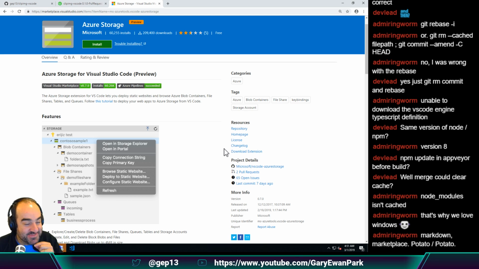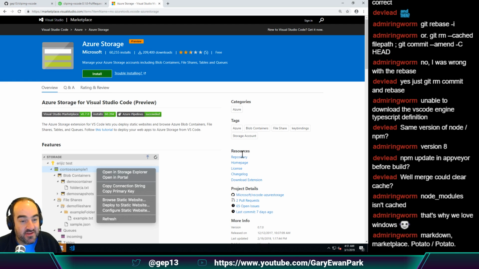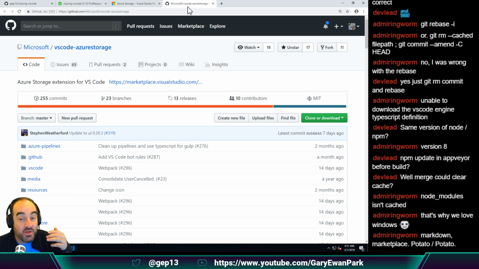If we look at this repository, in the same way that we found with the paste image extension that I'm borrowing code from, it's under MIT as well. So I can use the contents of this extension for helping me upload the file into Azure Storage.